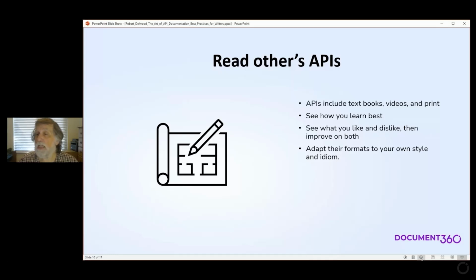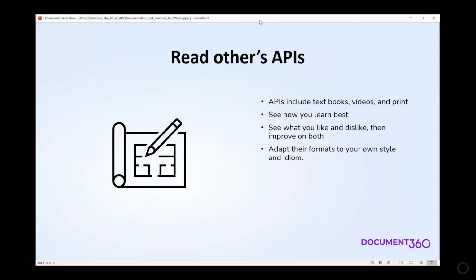Also, keep in mind that an API can be extended in its definition. Everyone thinks of an API as a single document that we're all familiar with. So understand, an API is anything that teaches you how to make these calls. So a textbook is an API.